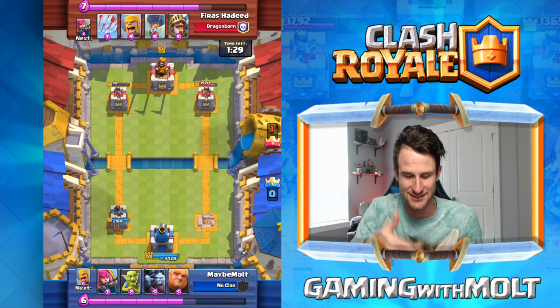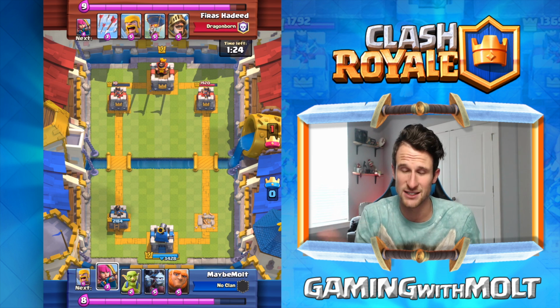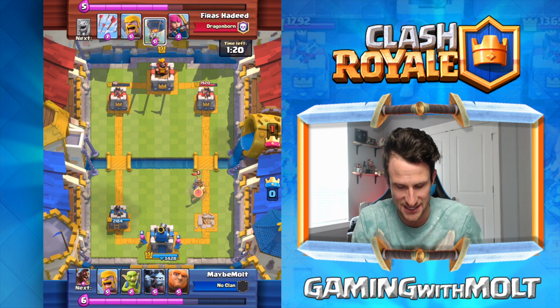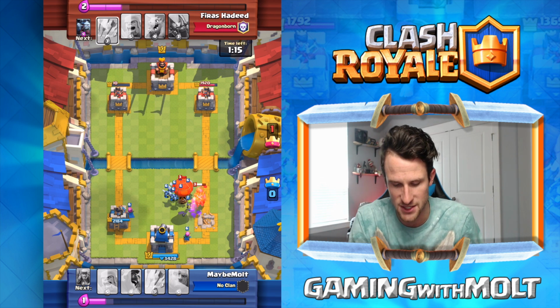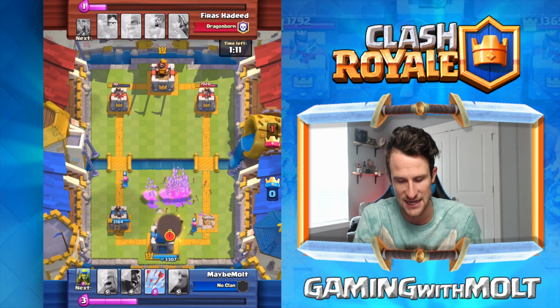Like that zap is something that he could have used later on in these next 30 seconds. They could have stopped some damage from happening. So that wasn't the best of ideas. Now at this point, I don't think that I knew he had a balloon, but he didn't know I had a minion horde. So we're going to go ahead and take that out very handily. It's not even going to get in there and take out a tower.